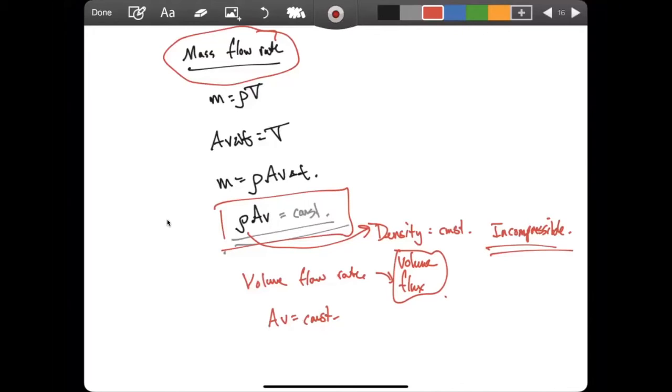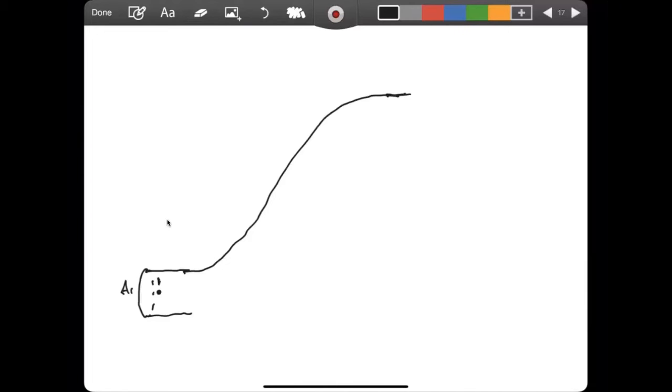So good. So the next thing to talk about is what happens if it changes cross-sectional area and it changes height. So for example, let's say, again, here is my original cross-sectional area. Let's call that A1. Let's call this some point 1 here. And let's say my tube starts off here, and then it's going to increase in height. It's also going to change the diameter or the radius of the cross section, right? So it's going to taper down so that it decreases in size, does something like this. So this has area A2, and let's call this point 2 over here.